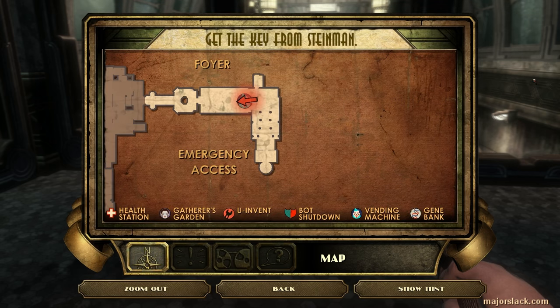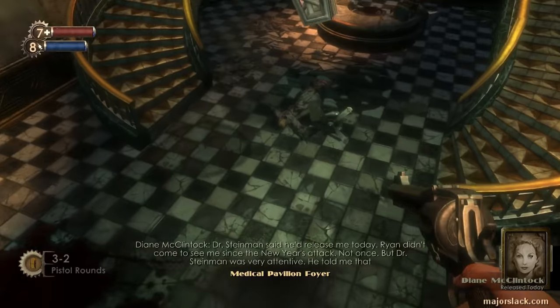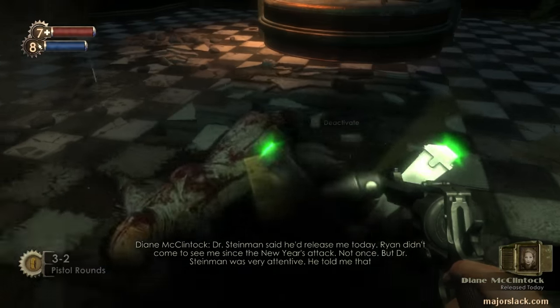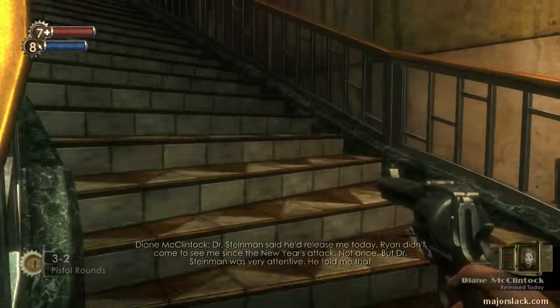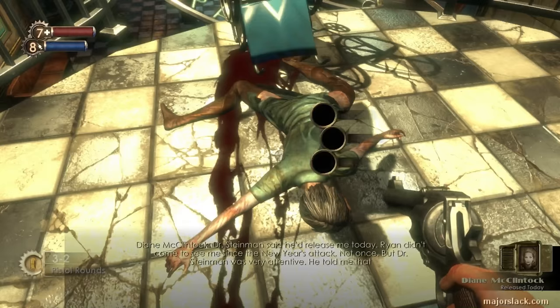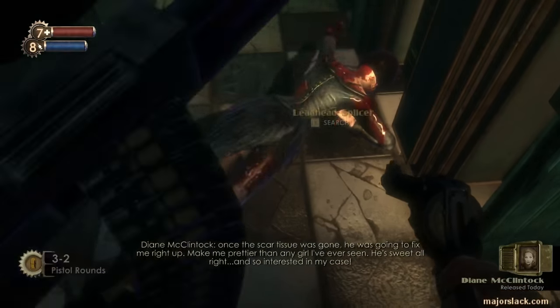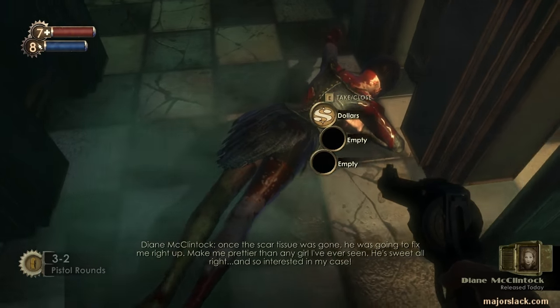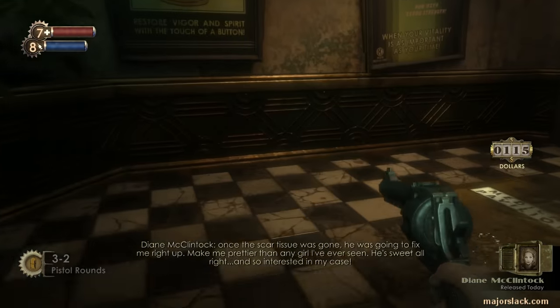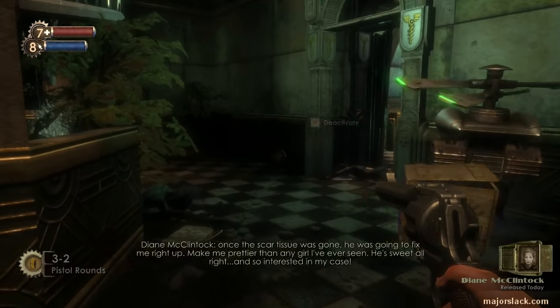Dr. Steinman said he released me today. Ryan didn't come to see me since the New Year's attack, not once. But Dr. Steinman was very attentive. He told me that once the scar tissue was gone, he was gonna fix me right up, make me prettier than any girl I've ever seen. He's sweet, all right. And so interested in my case.